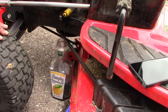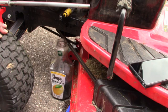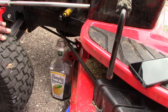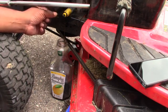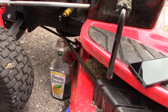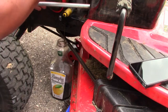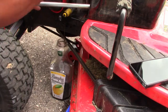And this is the 5 hour oil change. It's been going for about 3 minutes now. Actually more than that, because I think I stopped it. So it's getting there. While that's happening, I'm going to see what I can do to take this thing off. Righty tighty, lefty loosey.